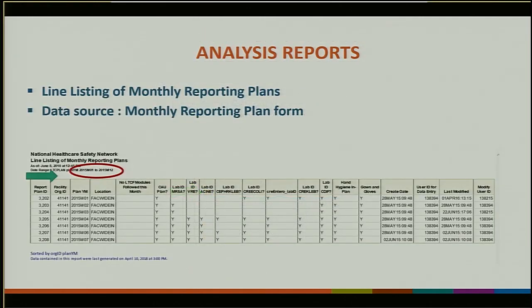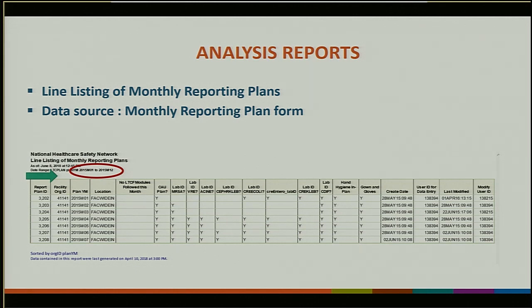The monthly reporting plan provides a summary of the monthly plans entered for your facility. Note where there are yeses, and the yeses are appropriately selected. Note that I selected 12 months plan, but only 7 months, 1 through 7, are showing up. You can use this report to verify that a monthly reporting plan has been entered. You can also assess any discrepancies such as organisms that have been entered. Make sure your plans are complete for each month.